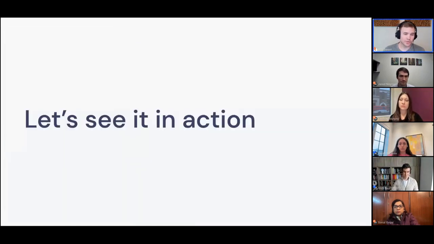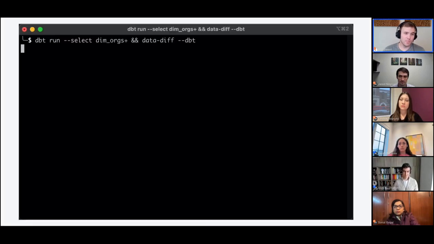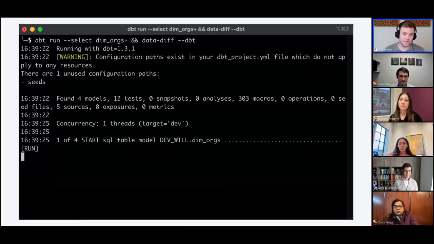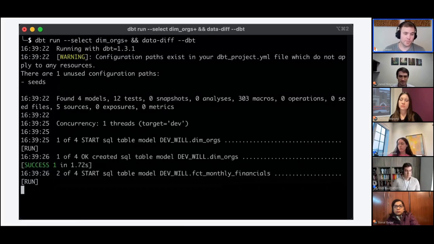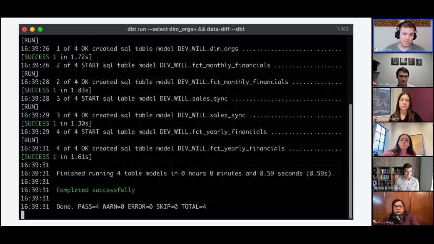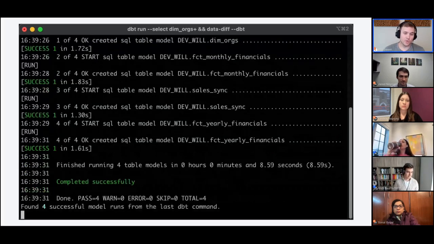I quickly want to show this in action with a quick video of what it looks like when you run this. It has the same printout as before, but just to give you a sense, we're kicking off our dbt run with the model in question and all the downstreams. That's running. This might look familiar for everybody who uses dbt. It's finding and running each of those models. And then this is where data-diff kicks in. We piggyback off of that.